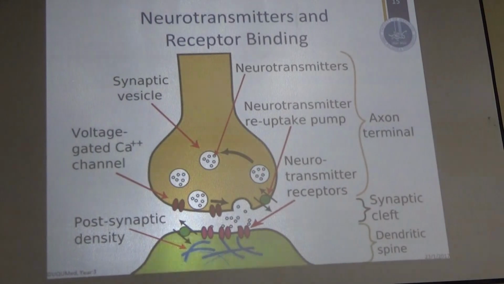What is voltage? What is the difference between voltage and current? You must know that, because when you are studying you must have a very clear idea. You say sodium current, potassium current, calcium current. But when you deal with the whole cell, you will not understand anything if you do not understand the difference between voltage and current. Sodium is going into the cell, depolarization. But then you say the membrane potential goes from minus 90 to minus 80, this is voltage. What does it mean? Current is going and voltage is changing. Okay, I tell.